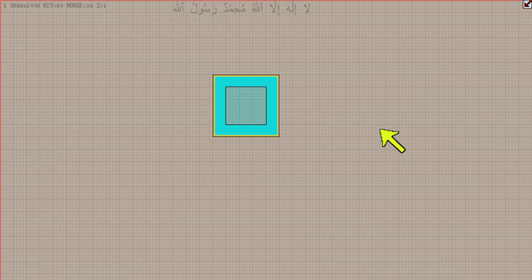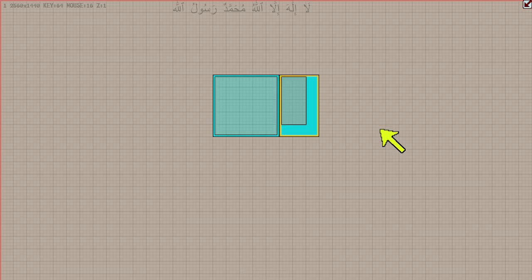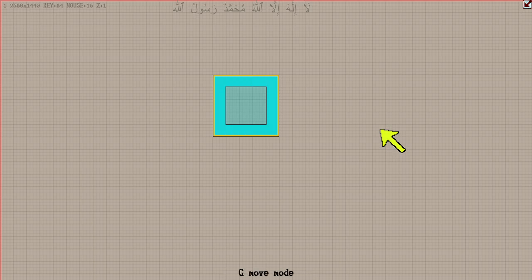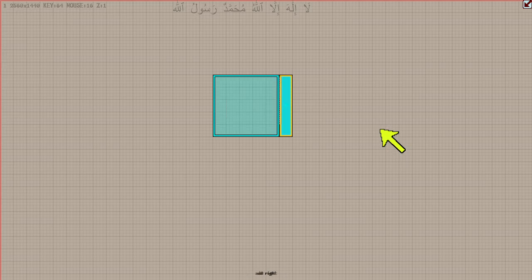Now let's try I. So we have the letter A that goes that way. Oh, but what happened there? I used the letter A, but it didn't duplicate it. That's because I was not in D mode. I was in G. So if I'm in G, and then I press A, what happens is I get another new part next to it that's not a duplicate.